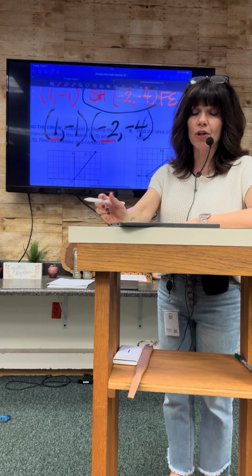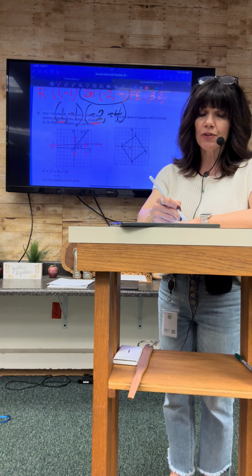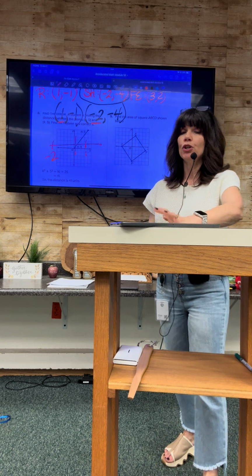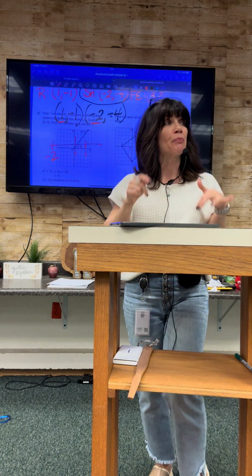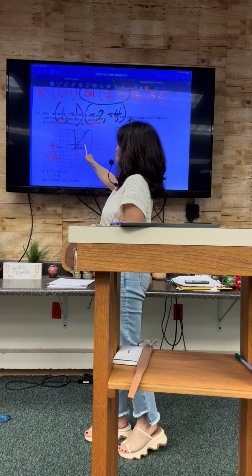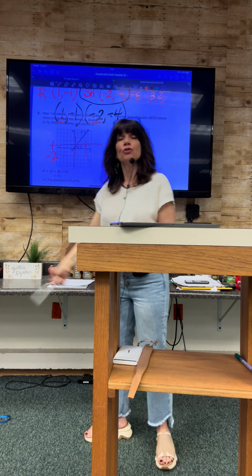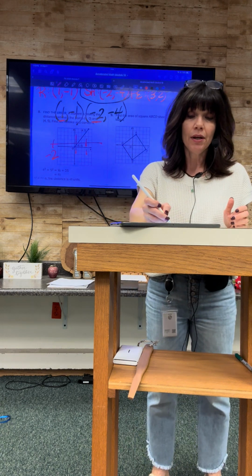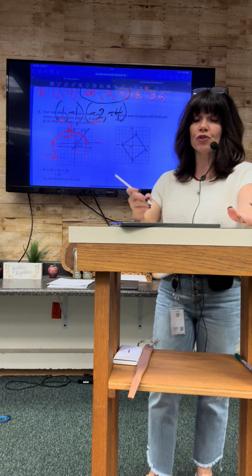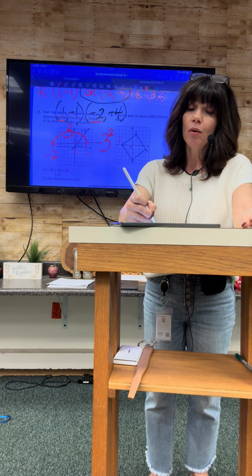If both x values are a 1 and a negative 2, number line. Here's 1, here's negative 2. Now, again, don't enter these in a calculator. You are finding how many steps a teeny tiny person would travel if they were walking on your number line. How many steps, guys, is it from 1 to 0? 1. And how many more steps to get to negative 2? 2 steps. So how many steps in all? 3 steps. Does everyone see how that is 3 steps? So what is the first coordinate you will write? Not coordinate, but value. 3 squared plus.